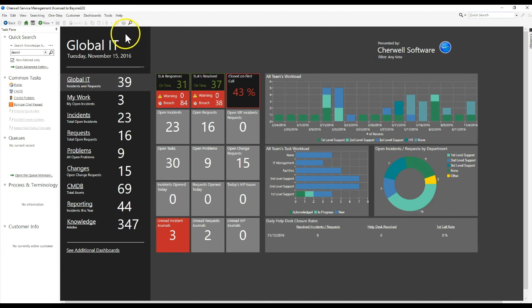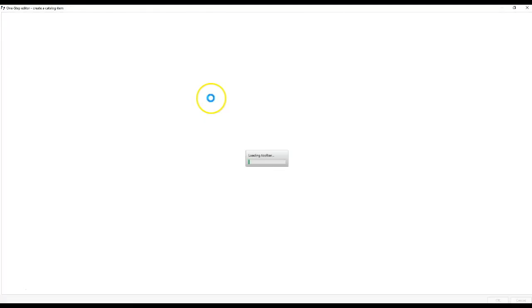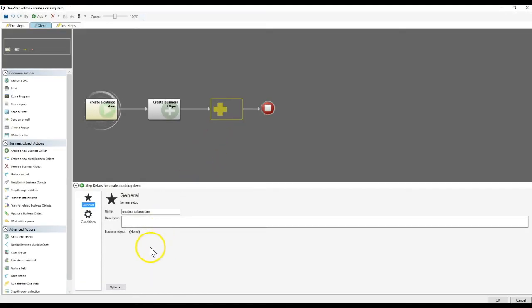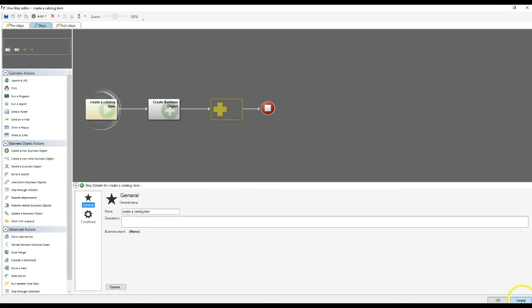And again, if you are editing a one-step or a dashboard or a metric and you need to have the information for where it's stored, you can usually bring up an info or an options screen, and on these screens you usually see information like the availability drop-down for where it's being stored and also what folder it's being stored in.